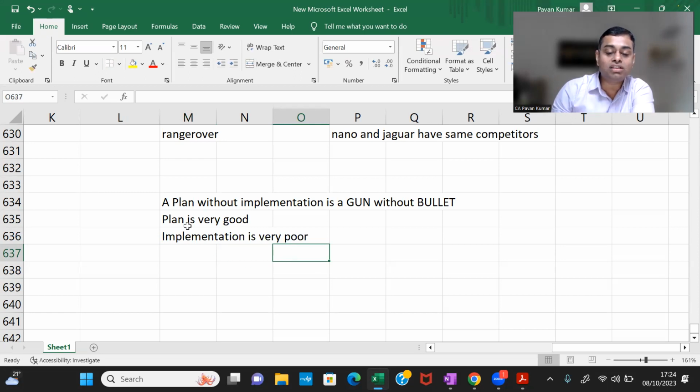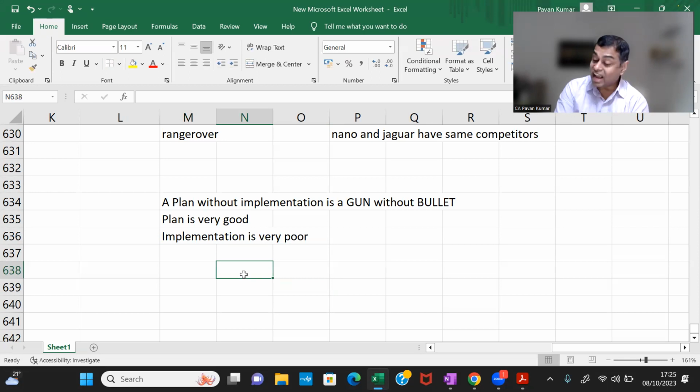Okay, now tell me in the chat box, how many of you are suffering with this? Good study plan is there, but I am unable to stick to the plan. I am unable to read according to the plan. It is not that I am directionless. I know what to do, but I am unable to do it on a daily basis. Now tell me, how many of you are having it? Look at the chat box. Everybody is telling me. Do you know what is the problem? Control. Discipline.